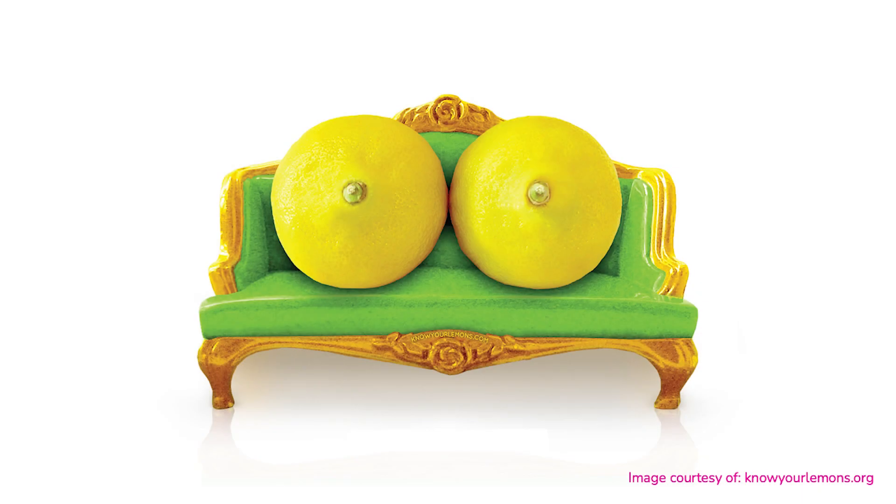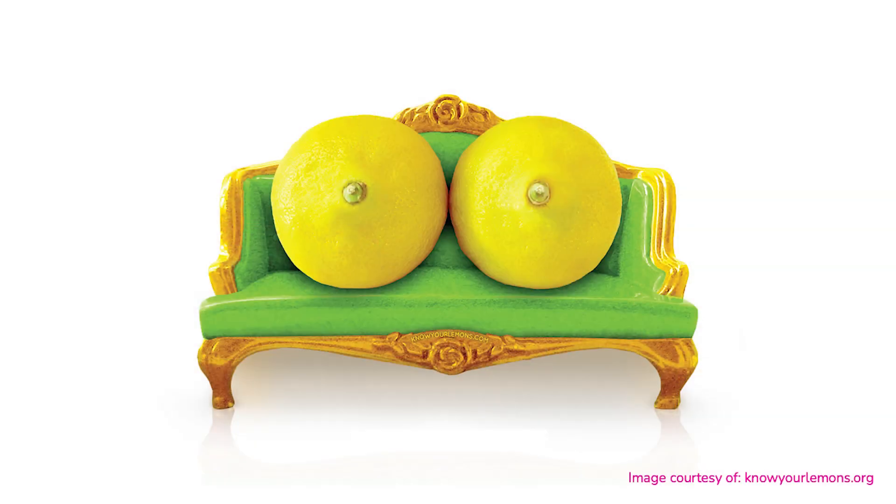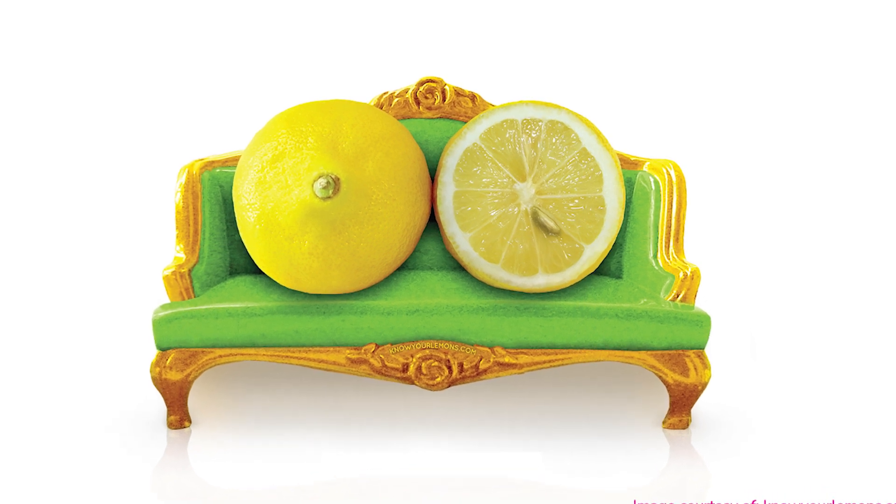In order to come up with a visual metaphor for breasts, I started by photographing jugs, cones, and melons. I went through 47 different objects before I finally found something that was perfect and unexpected: lemons. Lemons are great because they look a lot like breasts without being breasts. They have skin. They have nipples. They're not attached to a body, so they're not representing a specific gender, age, or ethnicity — which means they can communicate equally to everyone. And another great thing they can do is communicate what a cancerous lump can often feel like without using any words at all.